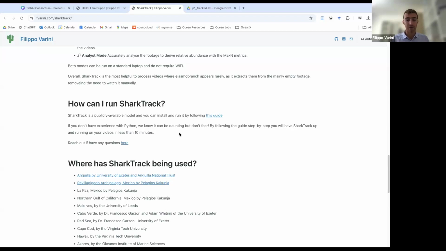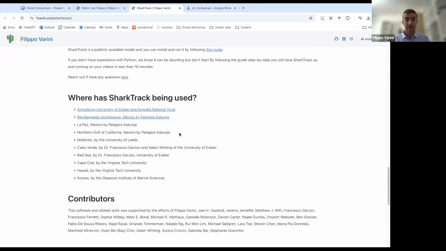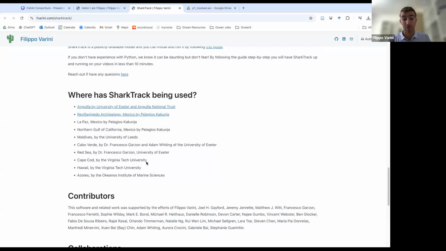The guide is fully detailed and step-by-step, and it allows you to have SharkTrack up and running in less than 10 minutes, regardless of your experience with Python. The majority of the institutions who have used SharkTrack don't have experience with Python, but we saw that it's quite easy to deploy the model and use it on your videos.